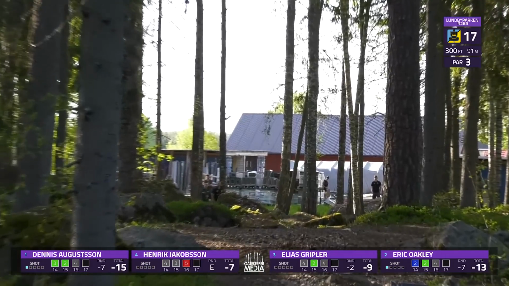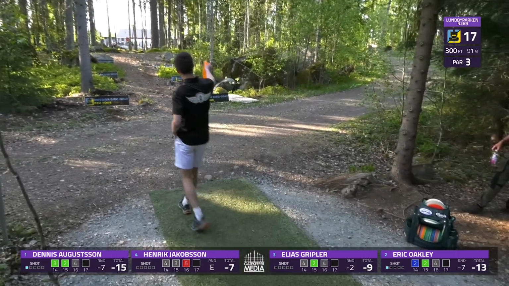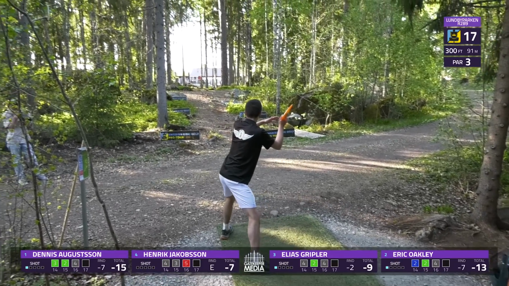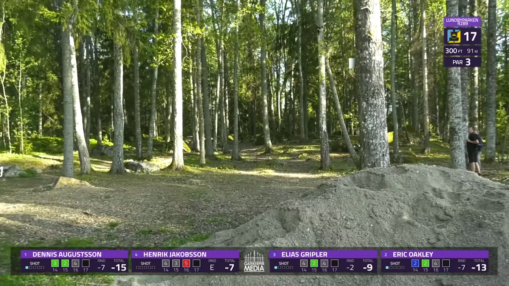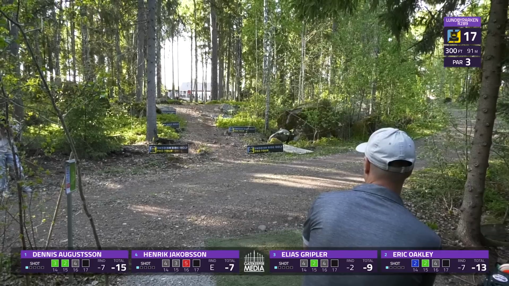Dennis has pulled this over a little too far, but does get a favorable kick in the direction of the basket. Yeah, pretty late too, so at 91 meters, probably might even have a circle 2 look from there. Elias going to the standstill forehand. Looks like he got some good snap on it. Good trajectory. And got the distance. Yeah, good speed control there.